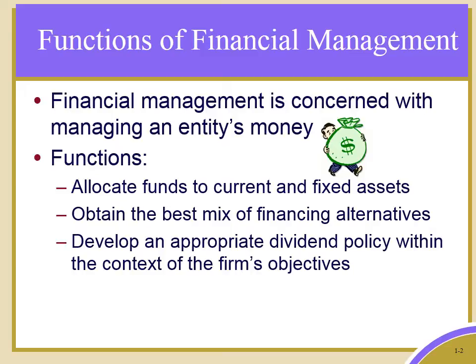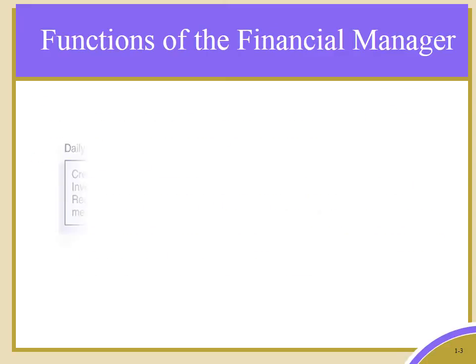Develop an appropriate dividend policy within the context of the firm's objectives. Do you give a dividend? Do you roll it back on retained earnings, as Apple has done for several years, or do you pay a constant dividend such as Intel has done every year for a while? So these are just some of the many decisions as financial managers that you would make.